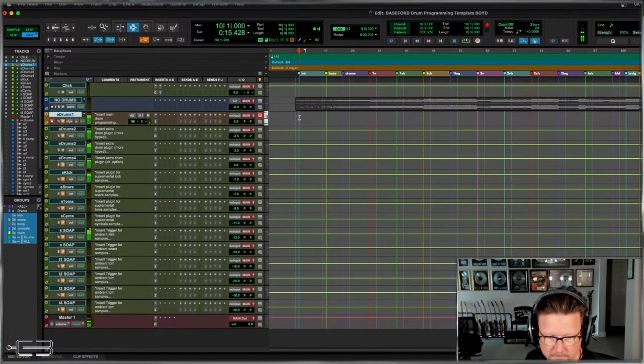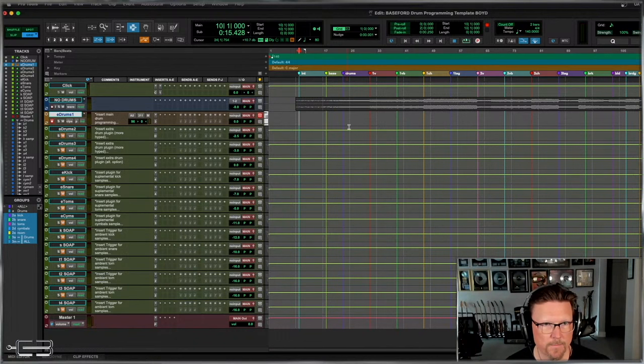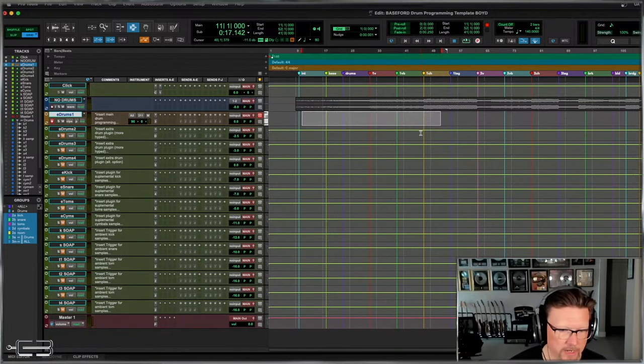That's Savior. I think that's Modern and Massive. That's Steven Slate. That's Battery, triggering one of the Chris Baseford drum shot samples. And that's Steven Slate triggering a Drumforge kick. So from this one MIDI track, I'm triggering all of these programs at the same time.